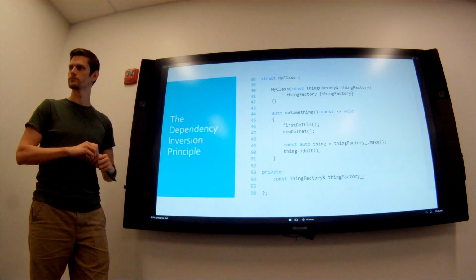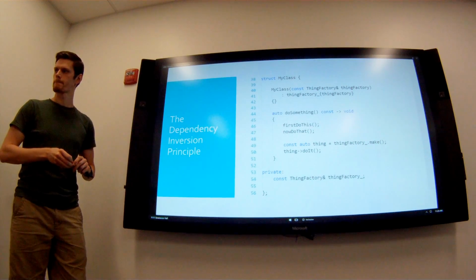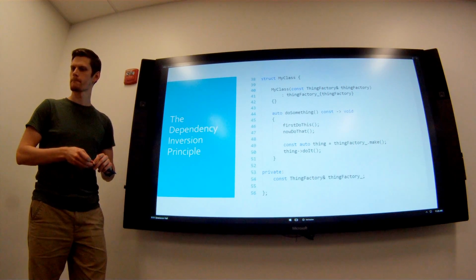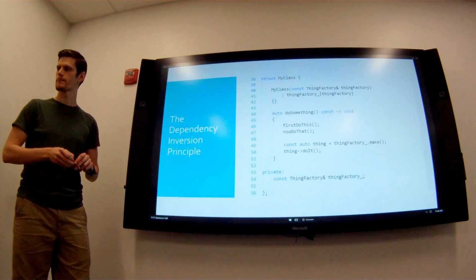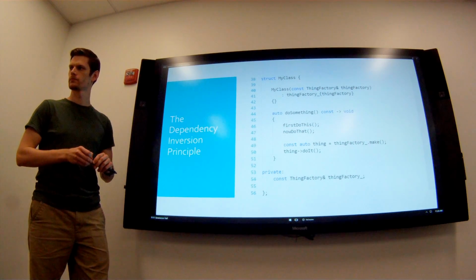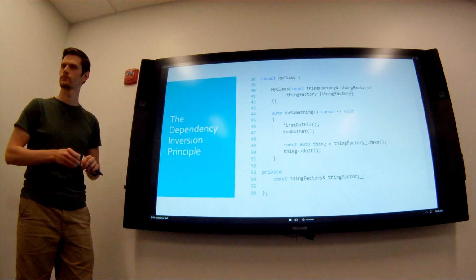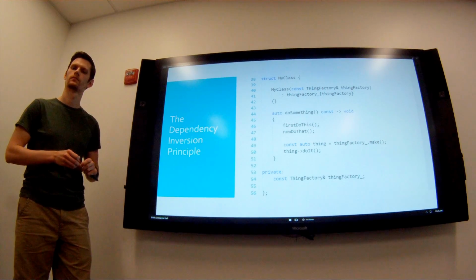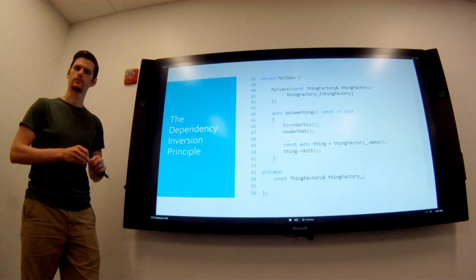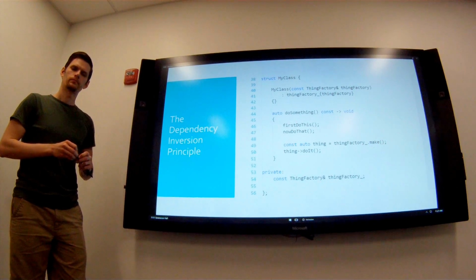But that makes it sound to me like, all right, if you want to write a program that uses this stuff, your main program becomes very complicated by having to create all these things first to provide them for my class or whatever.